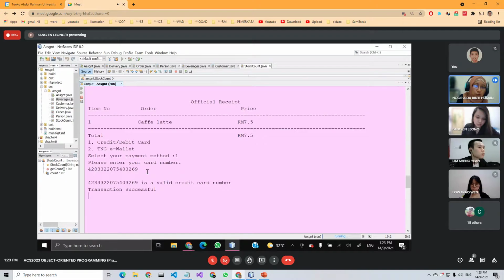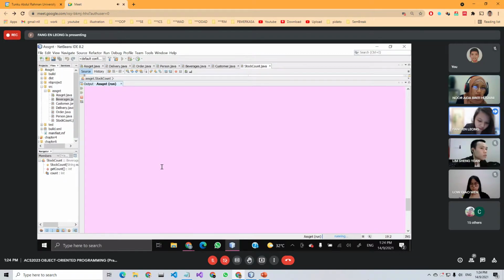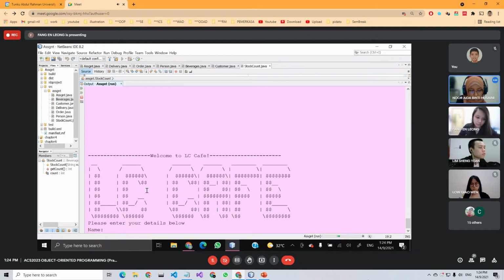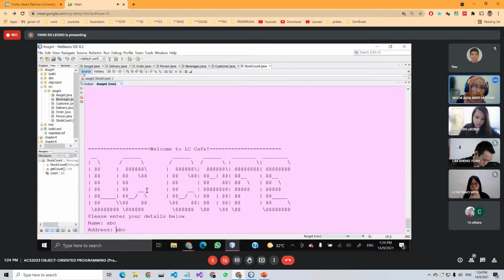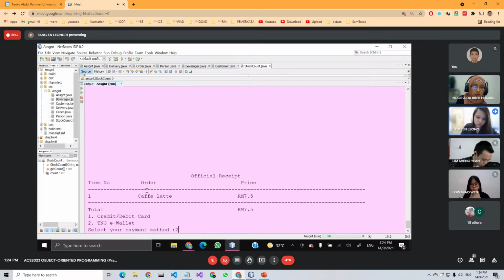I think for this one, you need to allow the user to key in the CVV code. Is it CVV? Yeah, CCV or CVV, either one. Three numbers, right? Yes, miss. I did not do that part. Okay, then for the Touch and Go wallet, the TNG wallet, when touch and go, it will just show out paid.